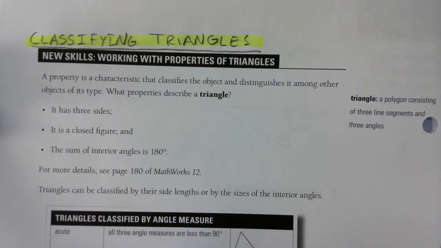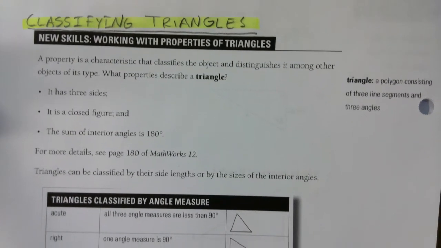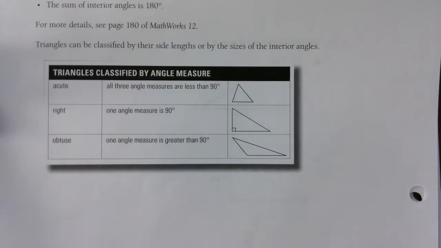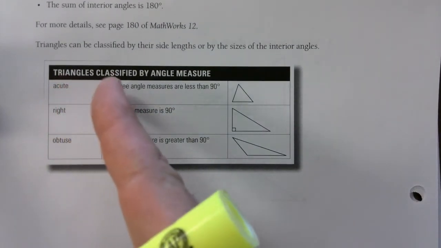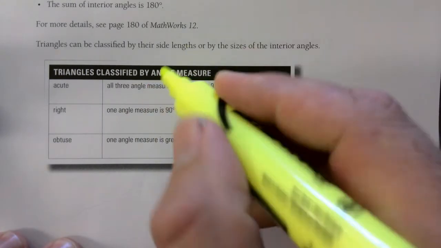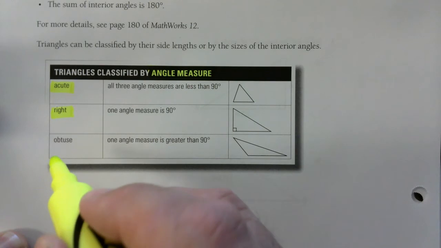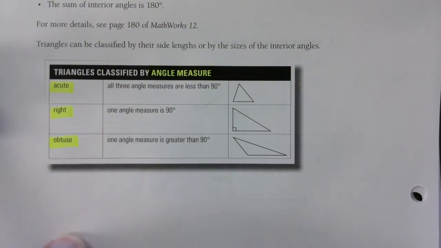So basically remember that everything is still true about triangles. The sum of interior angles is always 180. And then we'll talk about some of the notation that will follow as well. This is the first part that I need you to know. If you're supposed to classify by angle measure, there are 3 options. A triangle can be acute, right, or obtuse. So you only have 3 options, but only one of them will apply.